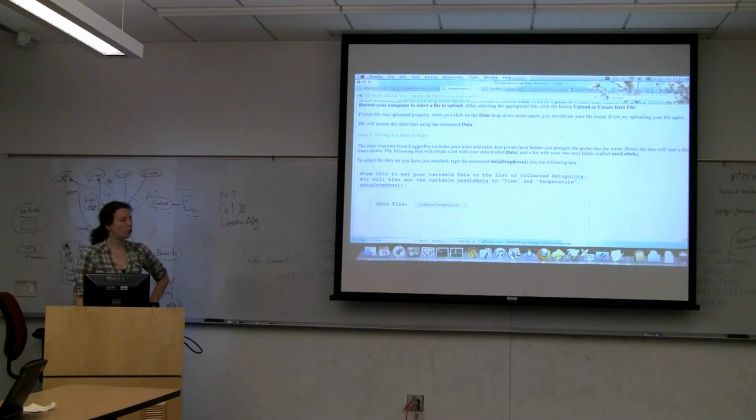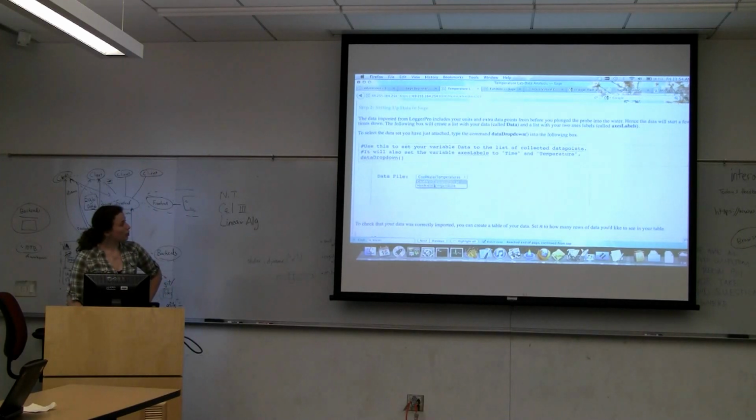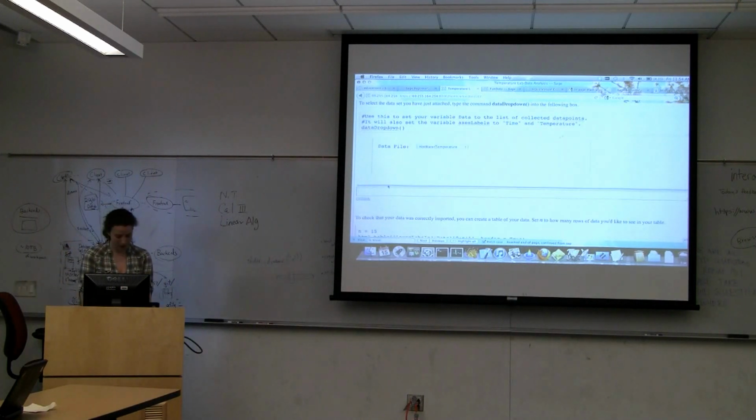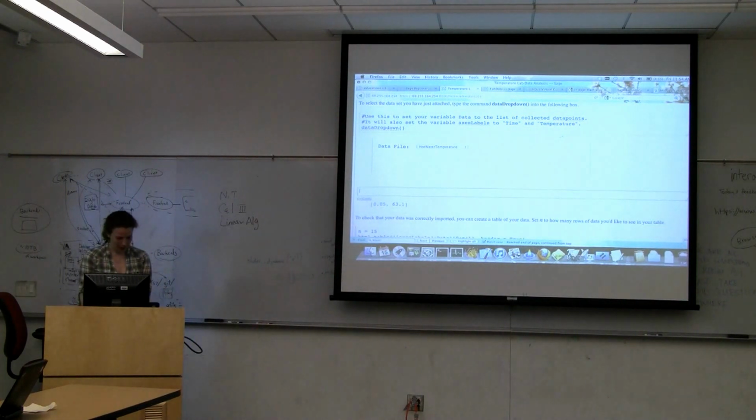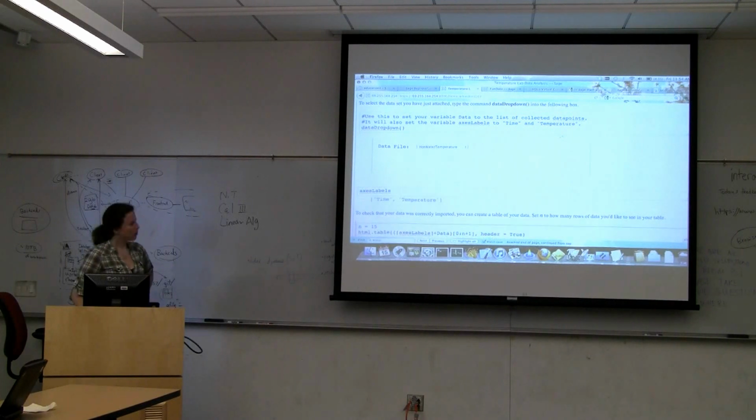This interact exports 2 global variables named data, which is just the raw data that's the scatter plot, and axis labels, which is the list of what exactly these pieces of data were. So as soon as the student clicks on one of these, let's say hot water temperatures, the student now has access to these 2 variables without having to really understand how the file structures are working. If I wanted to look at these, it exported the data as a variable that's just a list of pairs. It exported the variable axis labels as time and temperature, the 2 things that Logger Pro sent over.